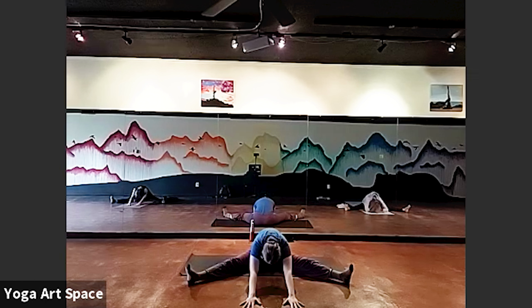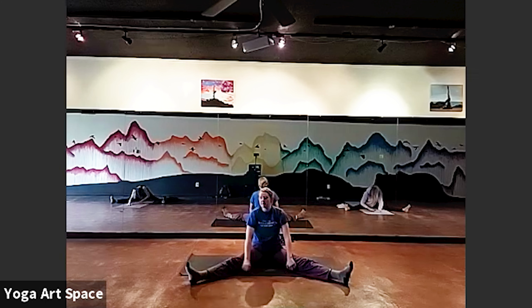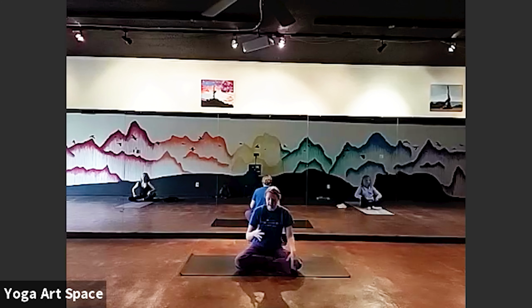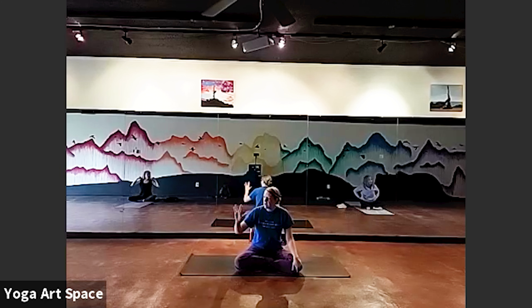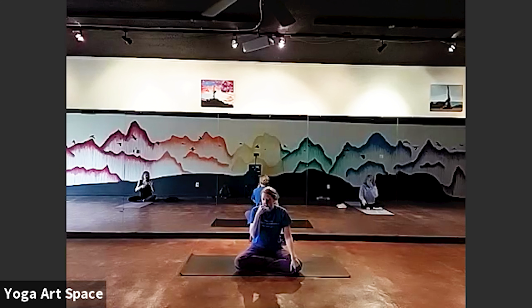One more deep inhale. Exhale, and then return back in. Simple cross-leg position while we take a few rounds of alternate nostril breathing. We take our right hand. I usually like to tuck my pointer finger and the middle finger down, and then I close off the right nostril by plugging the thumb, and then I close off the left nostril when I use that ring finger. So just alternating back and forth.